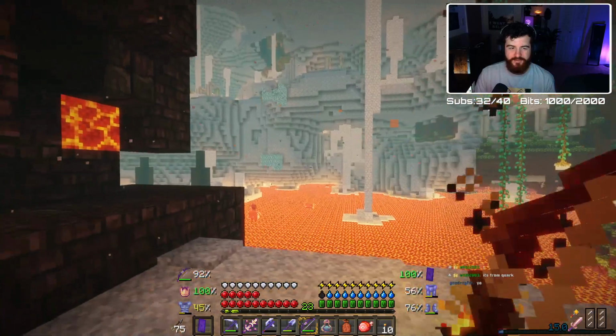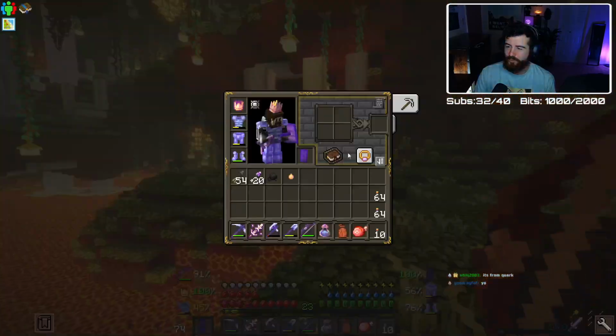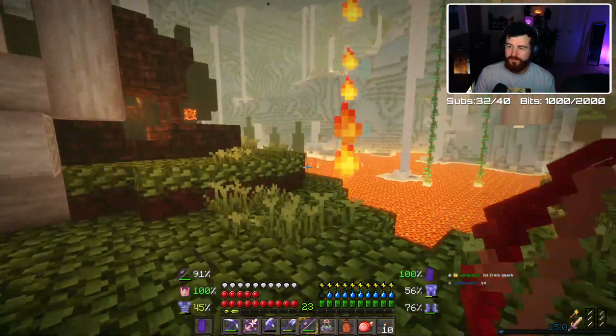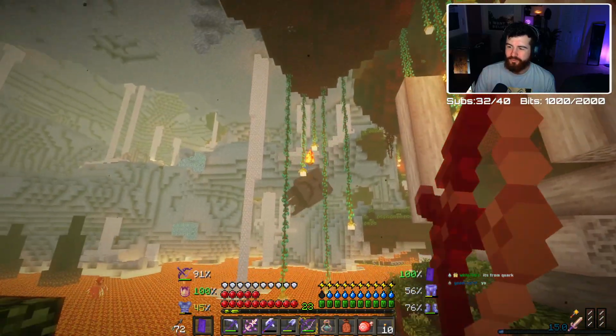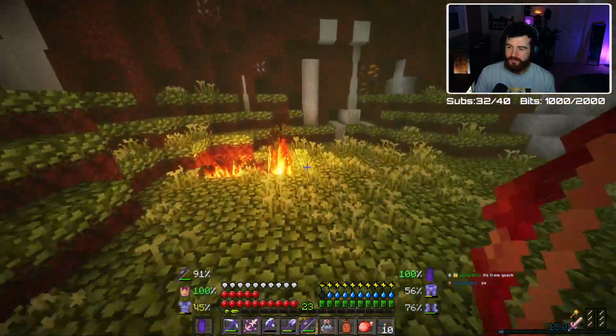I still don't have it. Yo, good RNG, how's it going? We're in a predicament. Do I TP back? Here's my thing, do I TP back? Because I don't want it to just all of a sudden resync or something and then I'm gonna start taking fire damage.